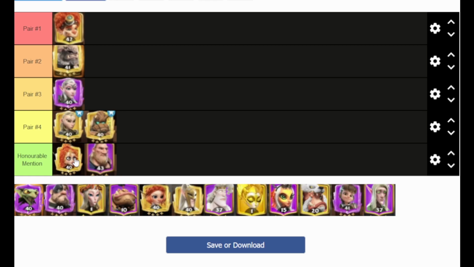5-1-1-5 is even better. Having expertise Waldir is a must. Everyone here, if you're an epic, must be expertise. But this is a good march to bring. I'm not going to deny it. You do see it a lot. Generally, though, this march only pumps out between like 40 to 60k, and that's about it.